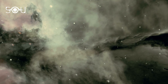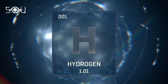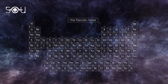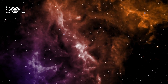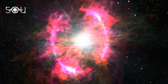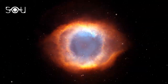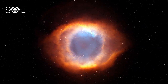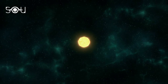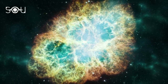In astronomy, a nebula is an interstellar region of dust and gas, primarily composed of the first two elements of the periodic table — hydrogen and helium. Depending on the location of the nebula, there might be trace amounts of other chemical elements. There are different kinds of nebulae in the universe, but they are broadly connected with either the birth of stars or the aftermath of a dying star. When a sun-like star reaches its deathbed, it expels its outer layers — this is known as a planetary nebula, though the name is a misnomer. When a dying star undergoes a titanic explosion, what is left behind is a supernova remnant.